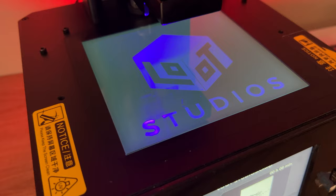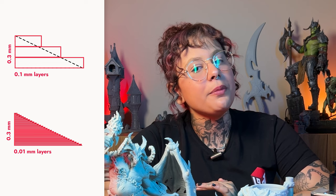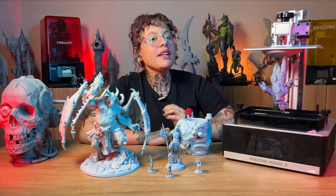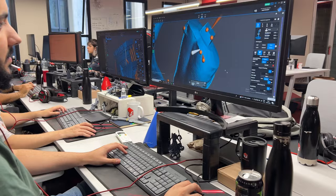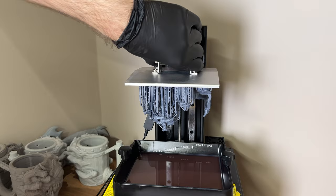Most resin printers have a much higher quality, with pixels of 0.05 mm or smaller. The thickness of each layer normally varies between 0.01 mm and 0.1 mm. There are also fewer configuration variables that interfere with the final result. The main factor is the time the resin is exposed per layer, which varies depending on the resin, the printer used, and the defined layer height. Supports are also essential in resin printing; our team manually creates all supports and tests each printer to guarantee the best results.